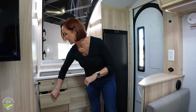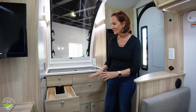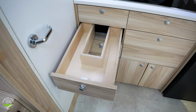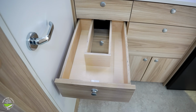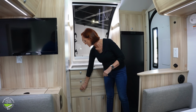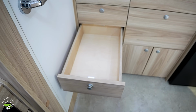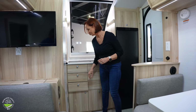Underneath, they wanted to use every piece that they could. So when you open this drawer, you notice there's a center cutout, and that is for the plumbing underneath for the sink. But you get an easy way to store everything around that plumbing. And this last drawer right here is a full drawer, about 4 inches deep. So you can use the entire space there.